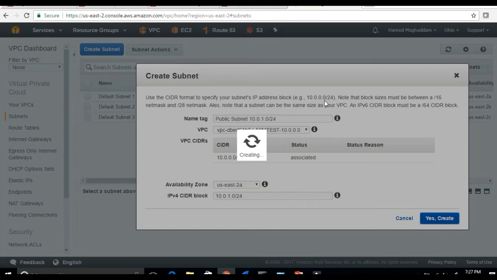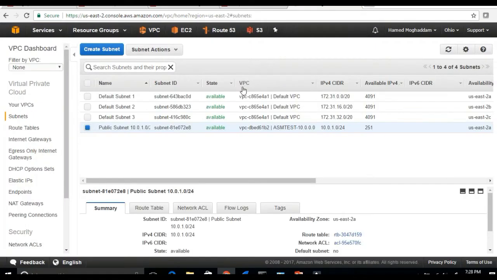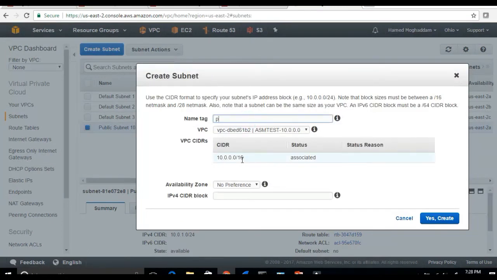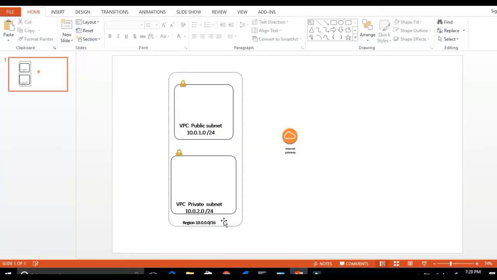So let's just wait. So right now it's going to create my public subnet. So let's go create another subnet, okay? Again, the name is very important. So I'm going to call that private subnet 10.0.2.0, okay? Look at the diagram again. That's the name.